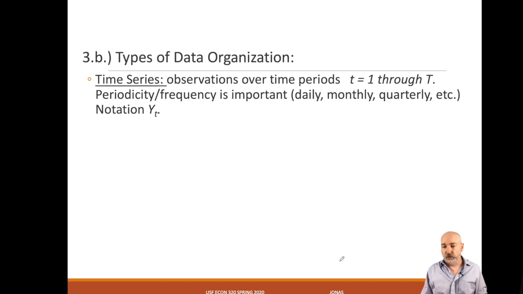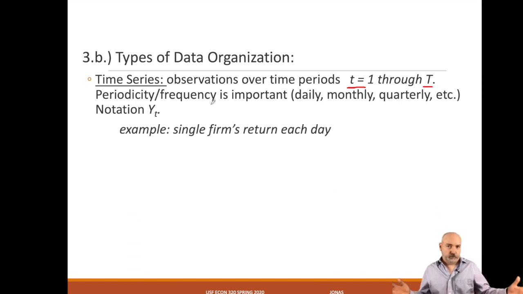So a pure time series data set typically has a single entity being measured at multiple points in time. And for now, we're just getting used to the notation. Whenever you see that notation little t, that's the index of time periods. So t equal to 1 in period 1, t equal to 2 in period 2, and big T is the sample size. For example, if we're doing a financial analysis, tracking the price per share of Apple stock day after day after day, well, that's a pure time series dimension.